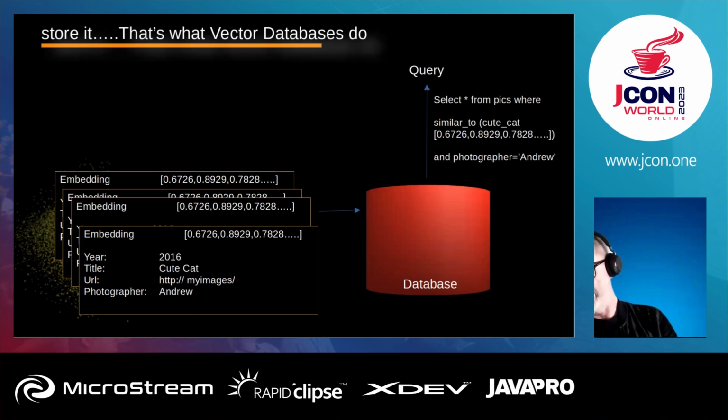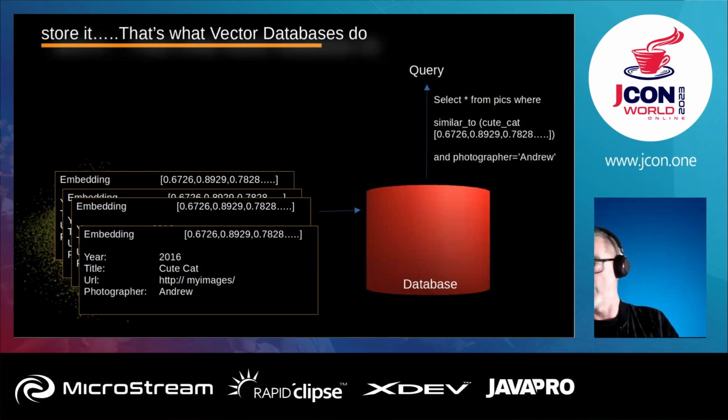And I tried these vector databases, and I was really surprised because the vector databases are very, very, very fast. If you look into a vector database like Milvus, for example, they are testing it with trillions of embeddings inside of the vector database, and they got results in milliseconds, something like this.